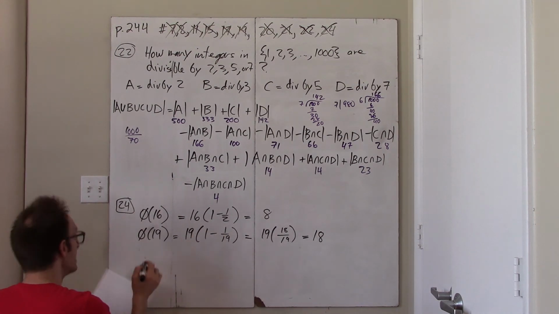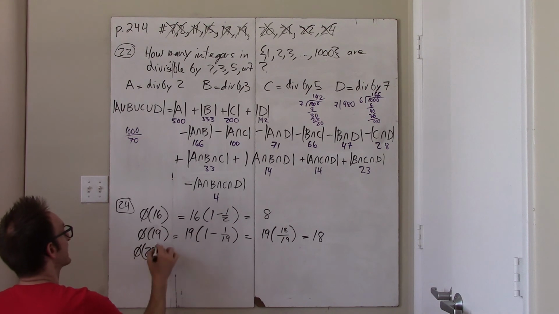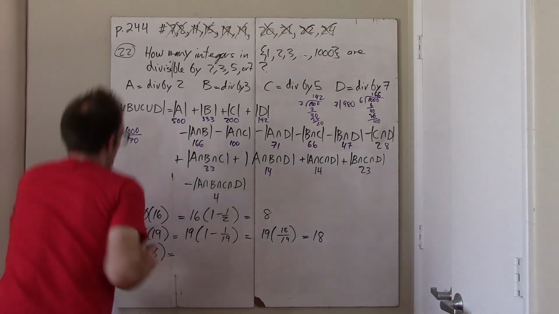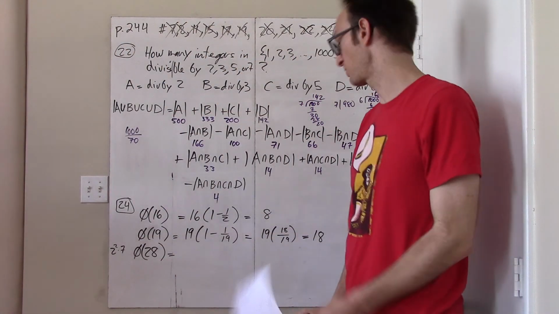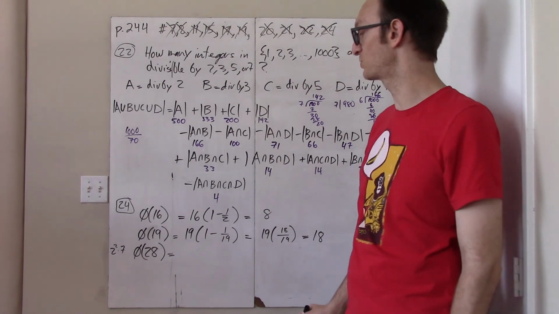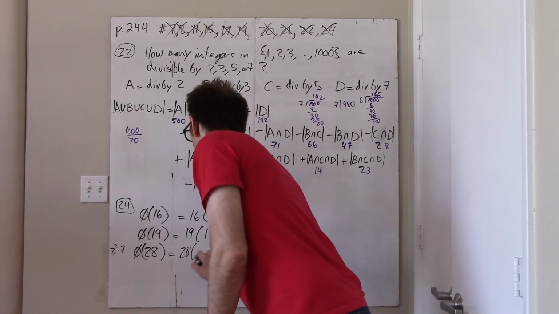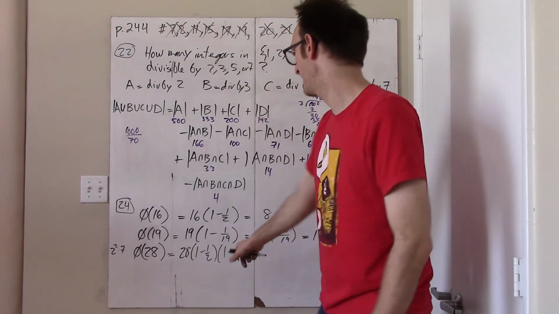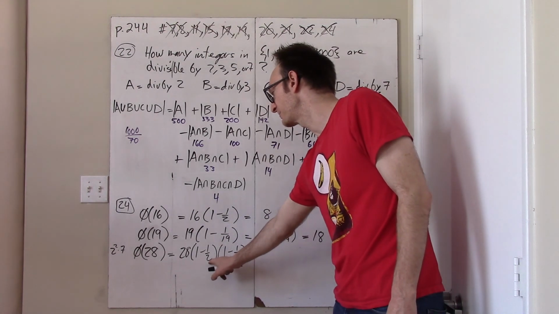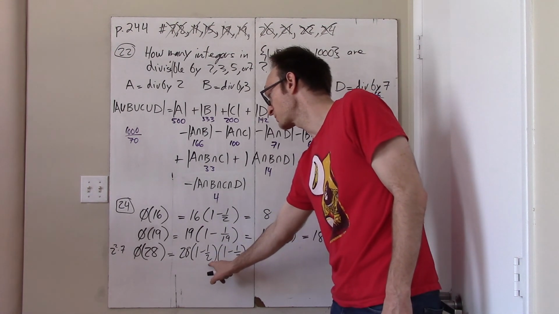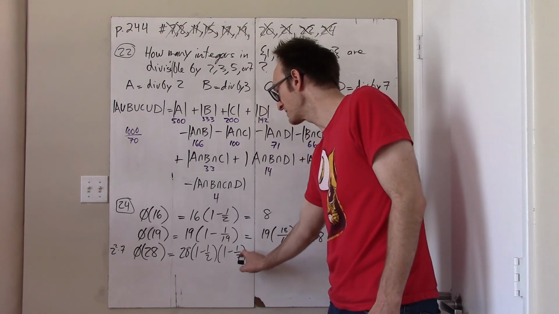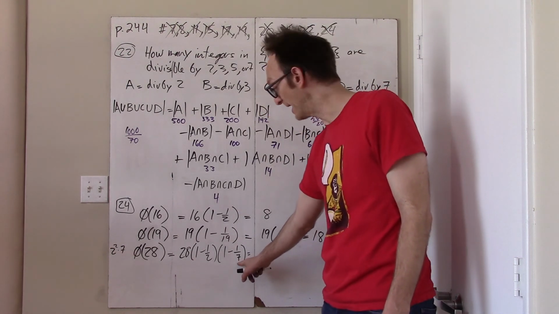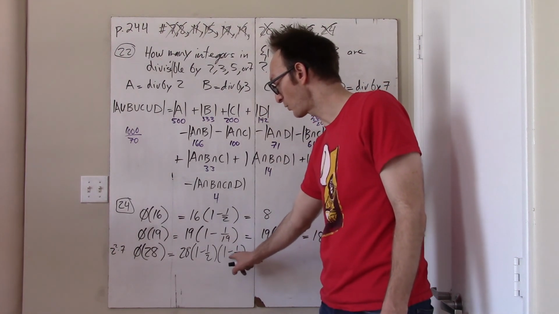So that are relatively prime to 19. Okay, it gets slightly more interesting when you try to compute something like 28. What is 28? It's 4 times 7, so it's 2 squared times 7. The only prime factors of 28 are 2 and 7, and so you want to know the number of numbers which are not multiples of 2 or 7. So you do 28 times 1 minus a half times 1 minus a seventh. Half of the numbers up to 28 are multiples of 2, so 1 minus a half are the numbers which are not multiples of 2, and 1/7 of the numbers up to 28 are multiples of 7, so that means 1 minus a seventh, or 6/7.